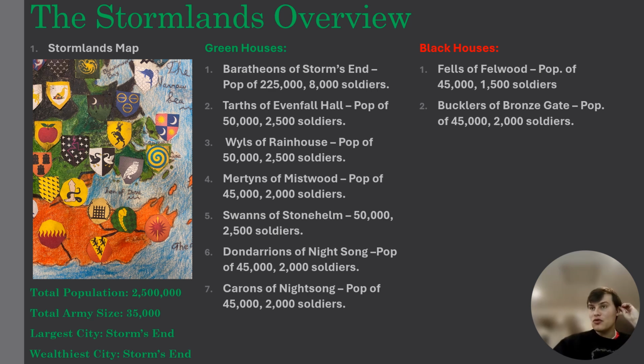And let's move to the right with the Tarths of Evenfall Hall. They have a pretty average population for this area. We all know Tarth because of Brienne, and it is said in the books that the Greens were scared that House Tarth would join the Blacks with the other eastern coast islands because of Daemon's influence. However, I'm assuming they followed their liege lords, the Baratheons, because it's not said otherwise, and teamed with the Greens.